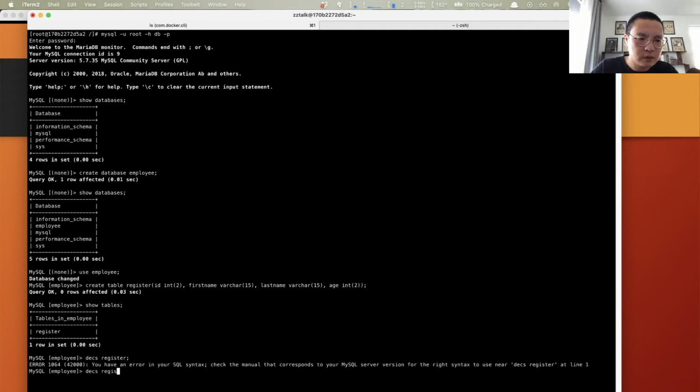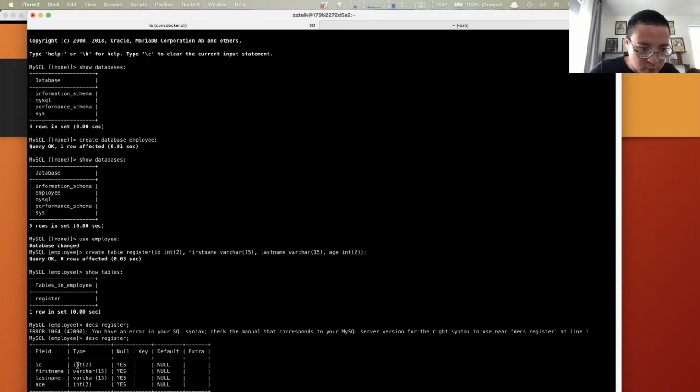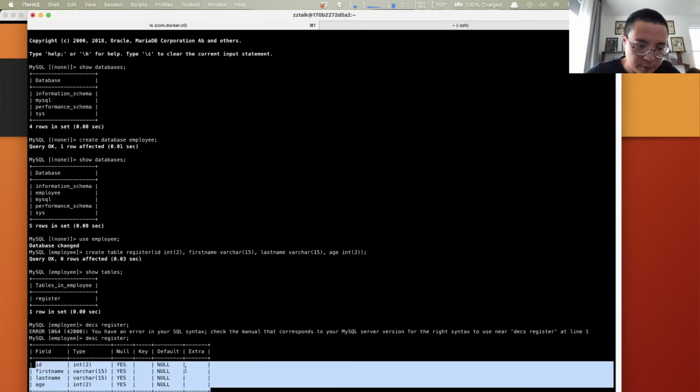Describe, what's that command again? So it should be describe, typo, register. Okay, as you can see, this is the schema of this table, right?